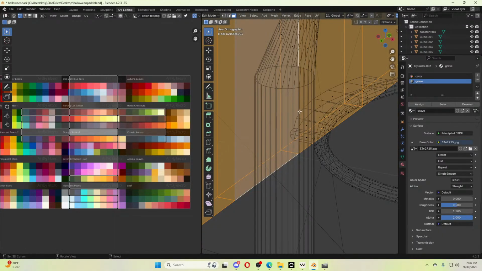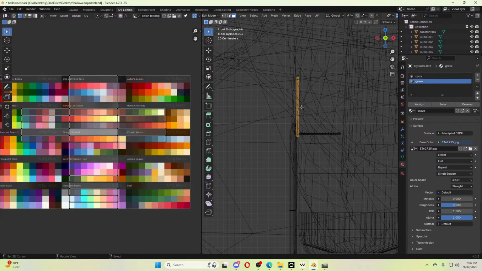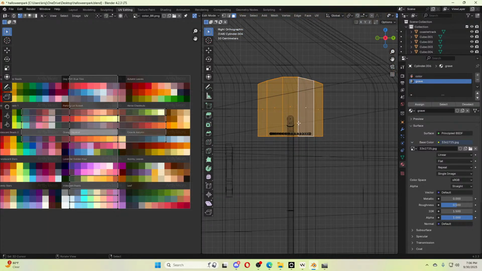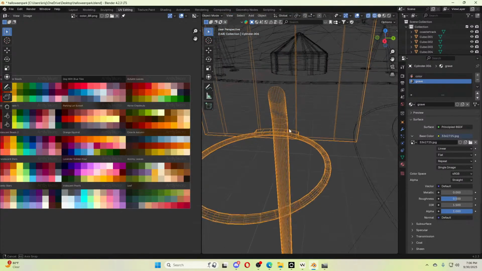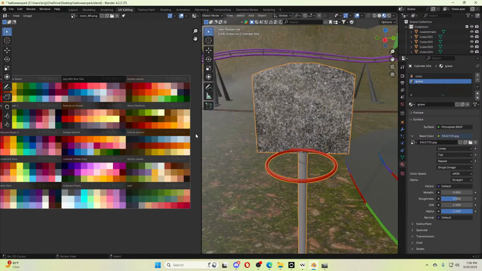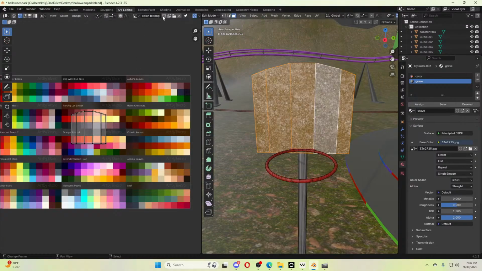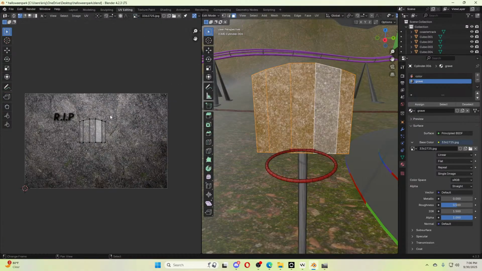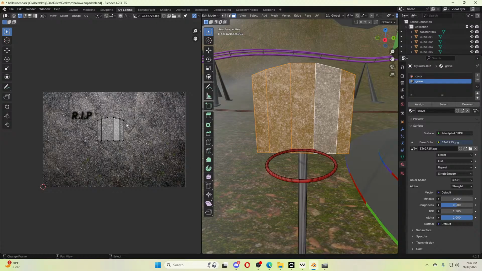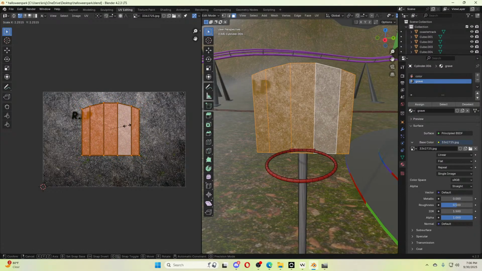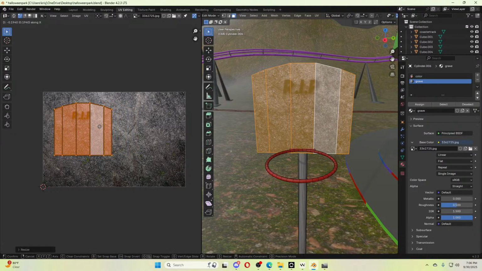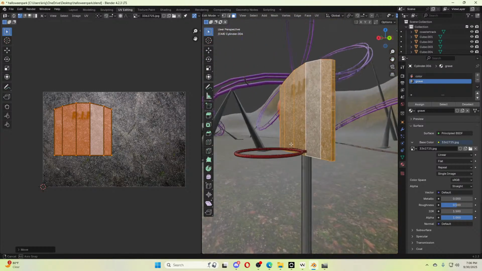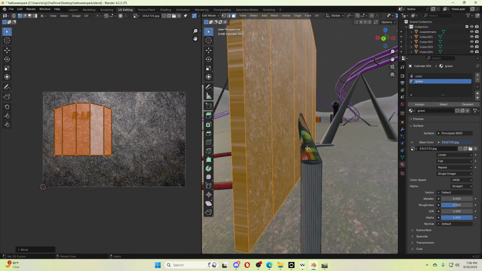Man. So 1, 3. 3 on the numpad. Project from view. There we go. So now I'm gonna go to gray, the gray thing. Go all, scale it up. Oh shoot, I need to fix that.